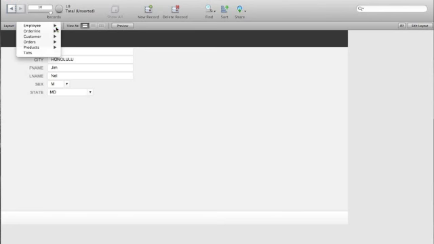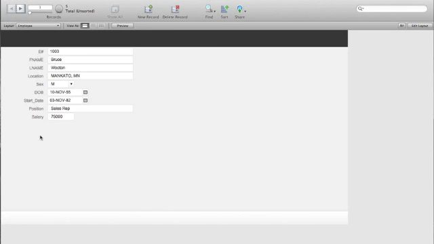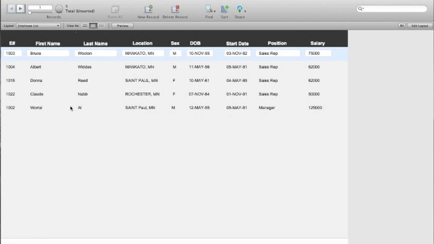Another thing we've done is in the layouts. You see here, you basically have folders is what this is. So we have one for employee where you have both employee and then the list view. So if you want to go to employee, you see it kind of that standard report style. Obviously this will be prettier at the end product, but right now it's just that. And then list is a little bit closer to that table view. So we have each of our fields here going down, so when we want to do finds and stuff, we can actually see multiple records at once.